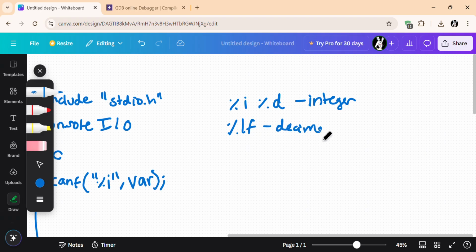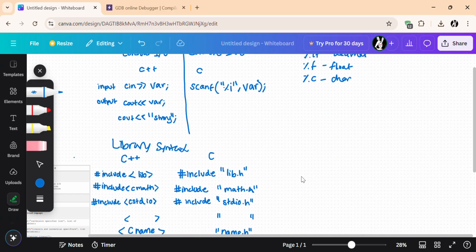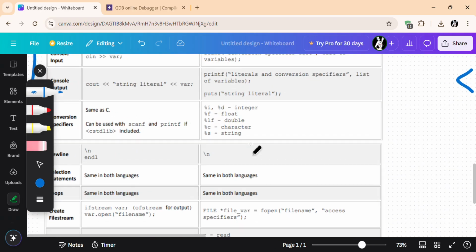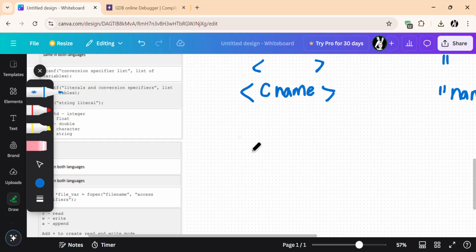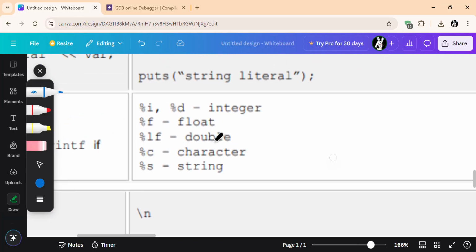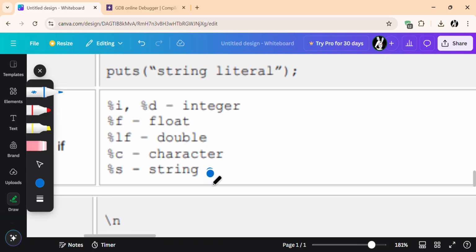This is what we typically use for a decimal. We also have %f, which is a float. We also have %c, which is for a character. These are all summarized in the chart as well. And we have %s for string, %c, %lf, float, integer.